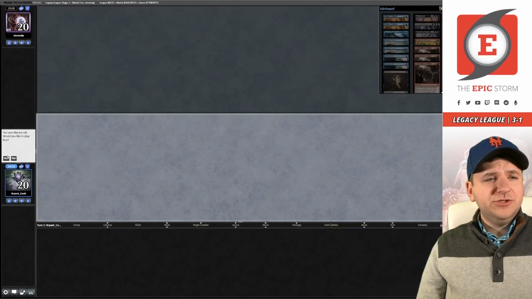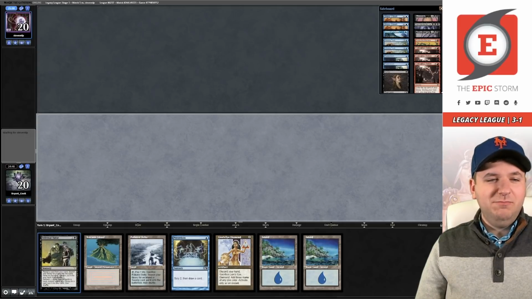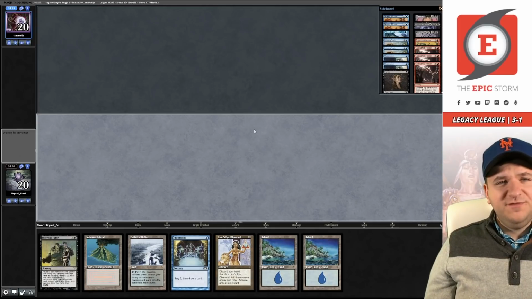The final match, and we're on the play. Is this supposed to be a keep? I think you just keep any hand with mana plus Infernal Tutor LED. But I think off this Preordain, we're looking for discard spell plus ritual.